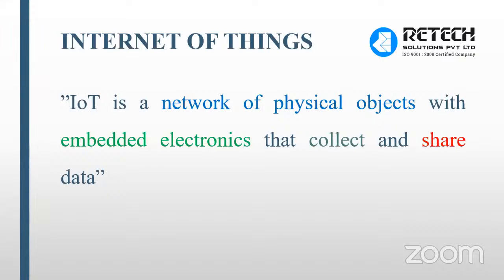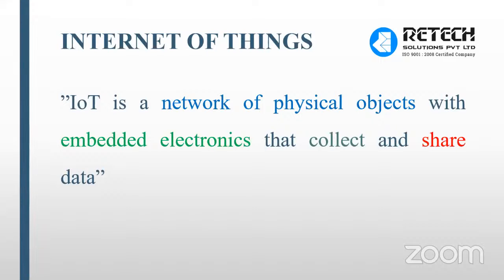Then first we send the message, and the data is stored in the cloud in between. The receiver may not be online, but whenever the receiver turns on the internet, the data is automatically sent to the receiver. That is the Internet of Things. This is the reason the Internet of Things is famous, because it has one cloud in between.